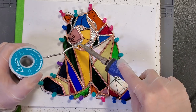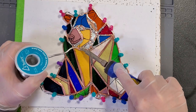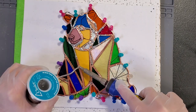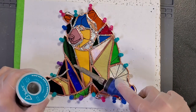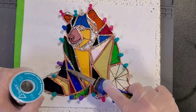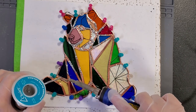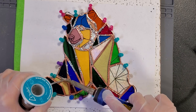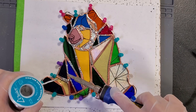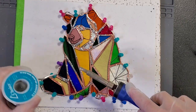I think this is like my most relaxing and fun part of stained glass. And here I have a larger gap, but it wasn't big enough for me to think I needed to put any braiding in. But back to the relaxing, once you get going on this, you get a little zen time going, watching the solder flow. I probably don't need it right there, but I'm gonna do it.